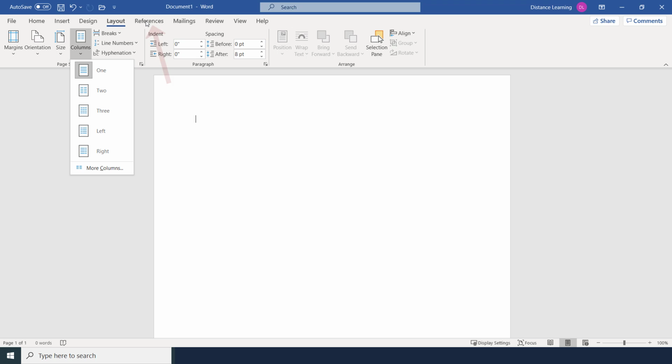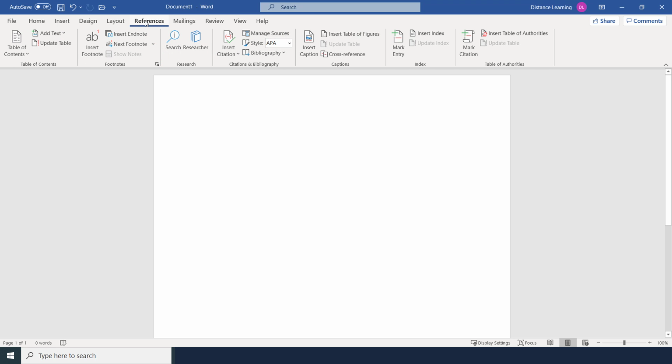Now, then you move to the references. This is like where you're taking it even farther. For example, you have a long report. Now you're creating a table of contents. You're adding footnotes, and you're researching and finding and applying citations and captions for various images and things of that nature. So you're kind of refining it at this stage.